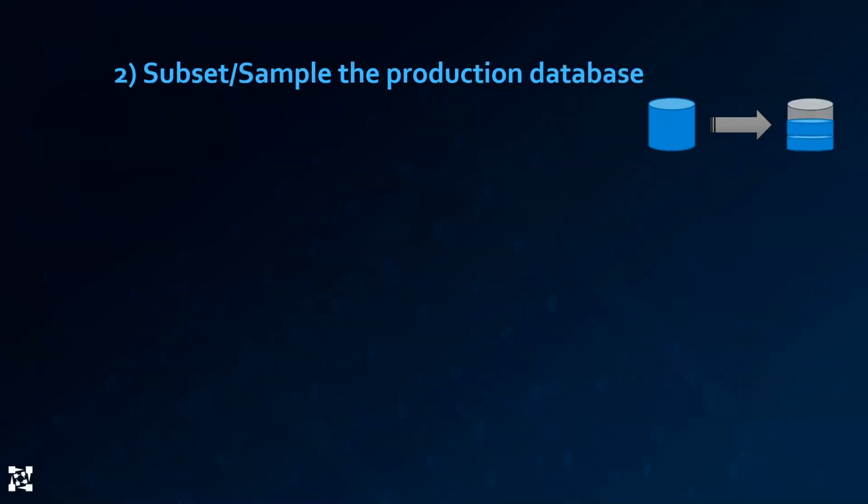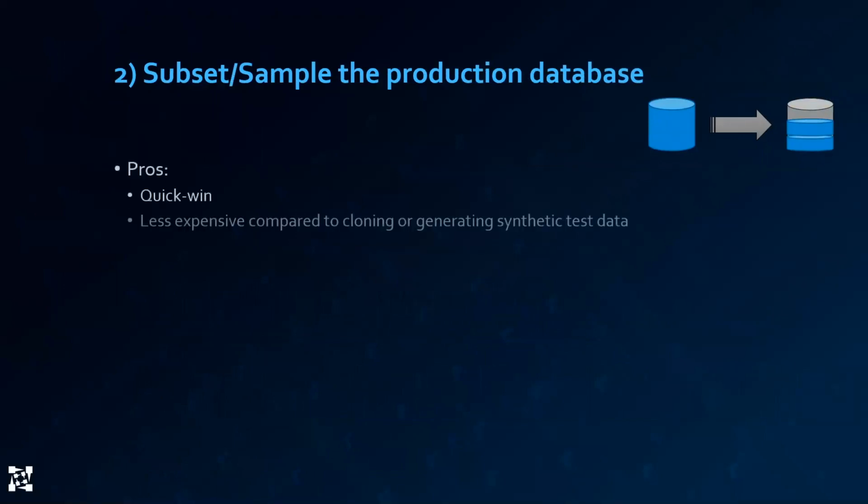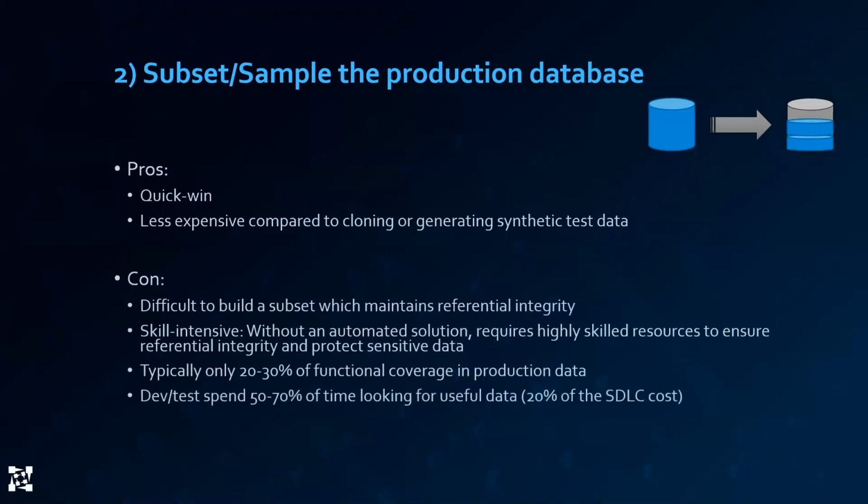So as an alternative to that, we can think about subsetting the production database. And subsetting is the idea of simply pulling out just the data that we need for our different types of test cases. It limits our exposure a little bit. Same thing, if we know what the right rules are, we can pull that in, and it's less expensive when compared to purely generating or synthesizing the test data. But we still have some cons associated with that.